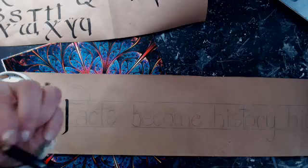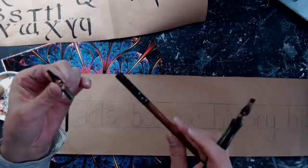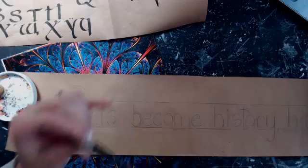The nibs come out, and you just put them in. It doesn't really matter about the holder itself. This has got ink on it, so I know I'm going to make a mess.